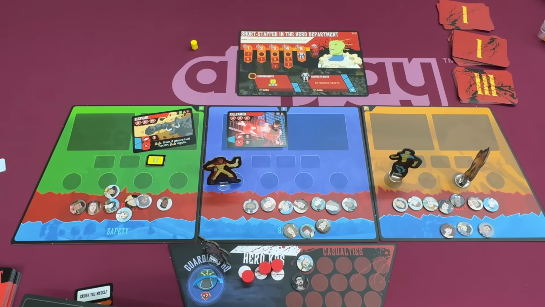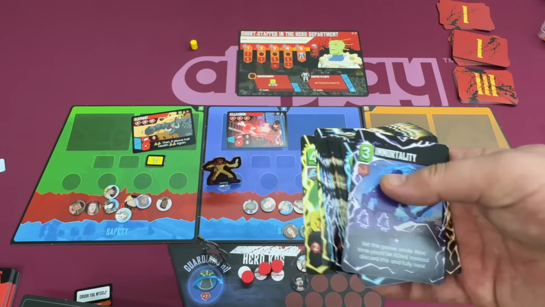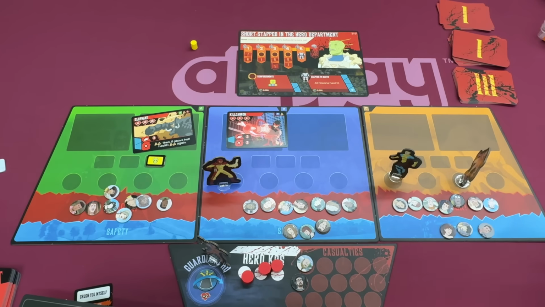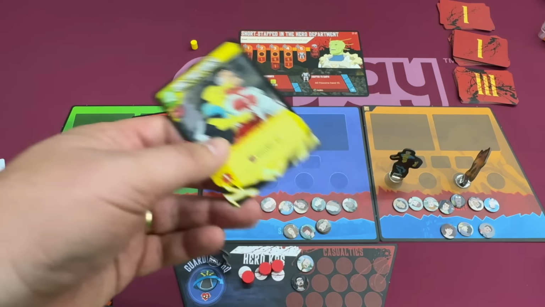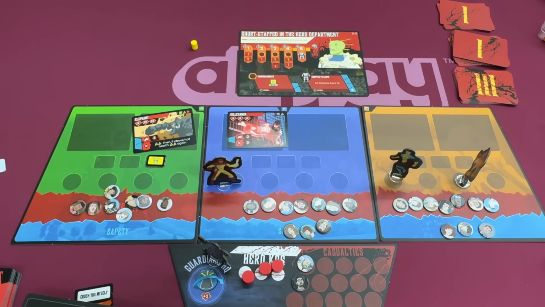And you can even get ultimate powers, which are better than superpowers, but you have to use a superpower before you use these ultimate powers. So players are going to have more and more powers. They can also, at the end of a round, discard a card from their hand, and they get to take, this is a yellow card, a yellow cube and throw it into their bag. So every round you're adding more cubes to your bag.